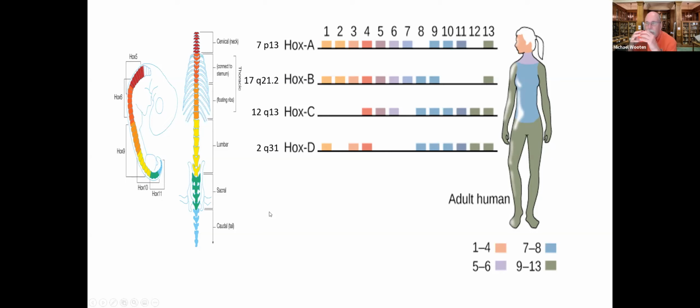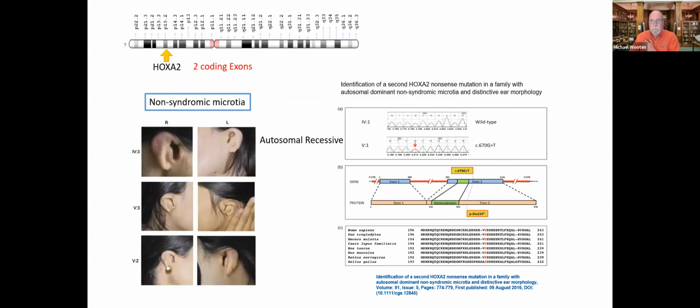Okay, so what are these? Well, these are genes. They're controlled by other genes, right? Because they have transcription factors and things that come in and tell them. But once they turn on, they behave as transcription factors, and they move about the system actively. And that's how we get, you know, we need to have the spinal column formed, or we need to have eyes formed. Those stages that we saw, those Carnegie stages, these are being activated at various times during those Carnegie stages. Okay? Well, as you might guess, things can happen and go wrong, okay?